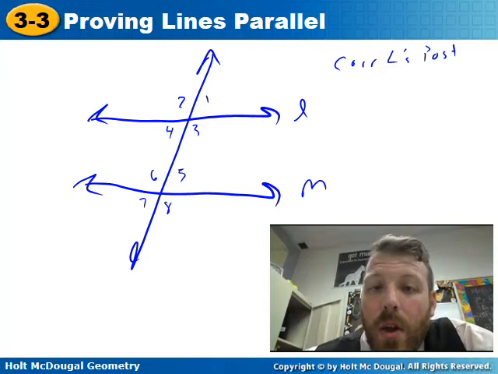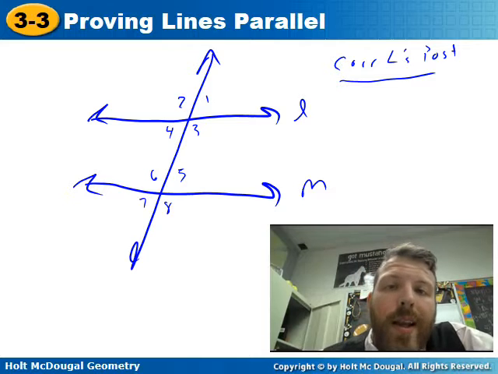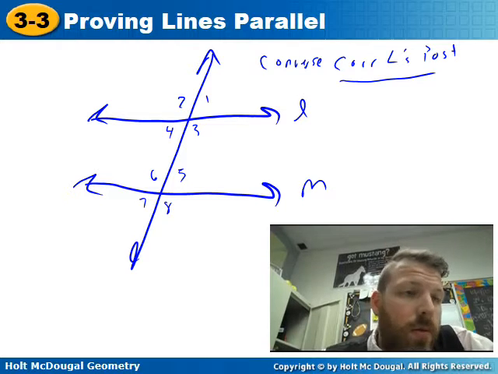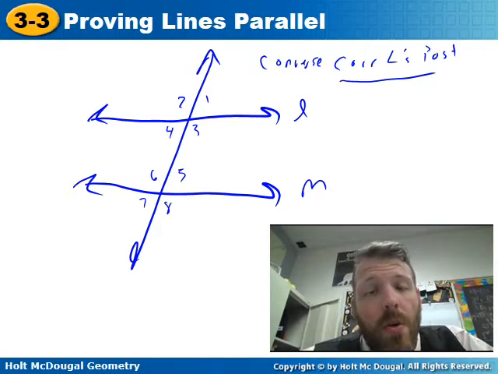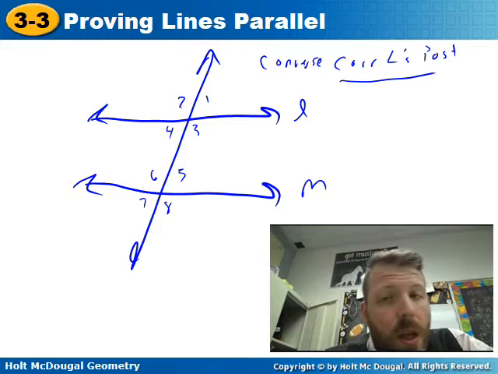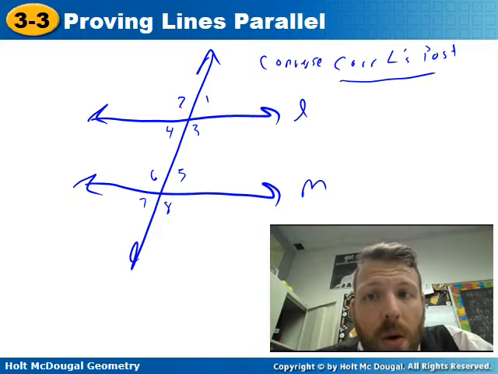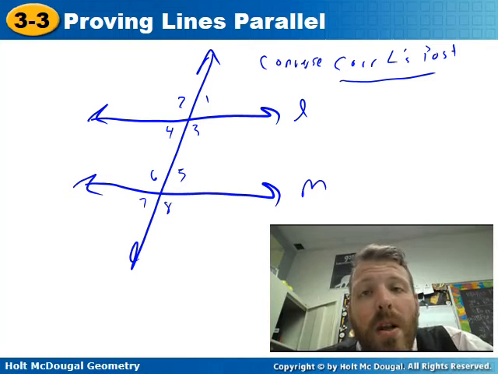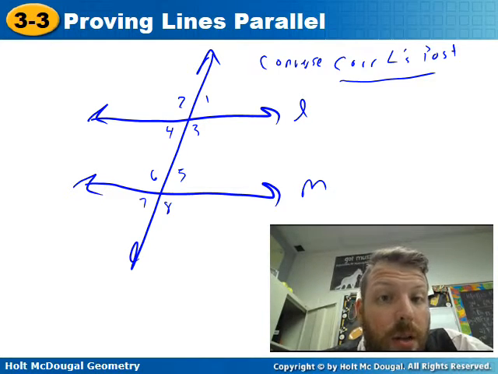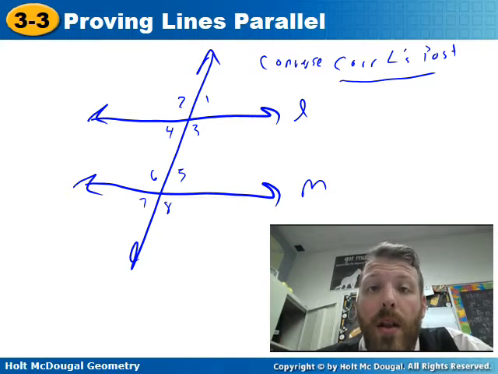But now, since I don't really know that these are parallel, I have to use the angles to see if they are parallel. It's like going backwards. And when we go backwards, that's called the converse. So we're going to look at the converse of the corresponding angles postulate, which is pretty simple. If we have two lines that are cut by a transversal, and they're parallel, then the corresponding angles are congruent. That's the corresponding angles postulate. However, if the corresponding angles are congruent when the two lines that are supposedly parallel are cut by a transversal, then those lines are going to be parallel.